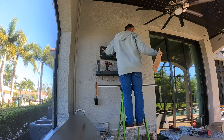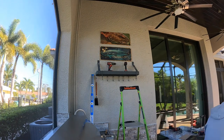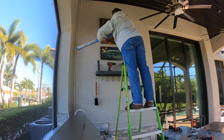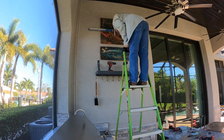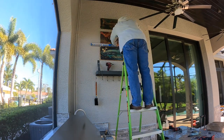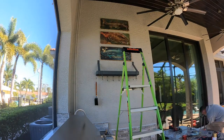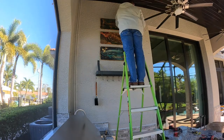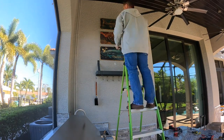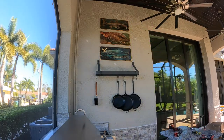He goes over it with kind of a wash to set the color. The tarpon has a blue wash, the redfish has an amber wash, and the snook has kind of a green wash. He laser prints it, does the wash, and then does some sort of distressing type of paint work. They look really cool — I really liked them, so I went and bought them, with the plan to put them here above the pot rack. Once I got them all spaced evenly, I went ahead and tap-conned all four corners with a washer-style tap con, then went over the tap cons with a little bit of gold paint. I cut a hole in a piece of cardboard and just shot some gold paint — that paint will tarnish over time and really look good with the theme of those paintings.